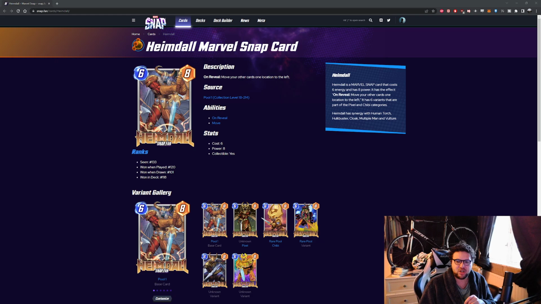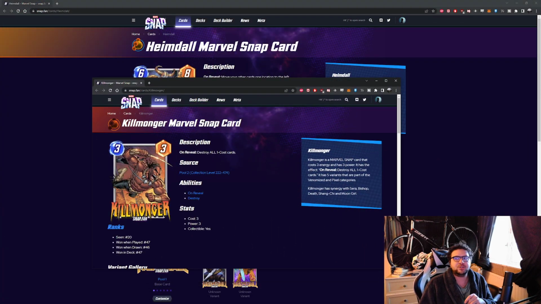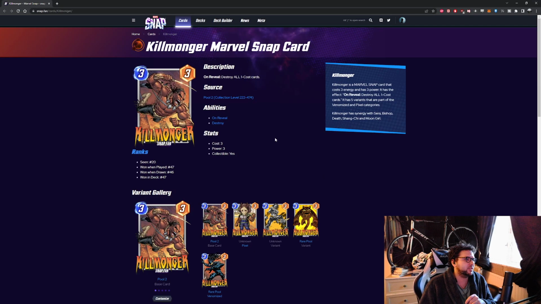Moving on to the second last card on the list, is Killmonger. Okay, so if you're in pool 2, you know exactly what this card is, but I'll go over it for the video. It is a 3 energy, 3 power card. Description: on reveal, destroy all 1-cost cards. Kind of a polarizing card.